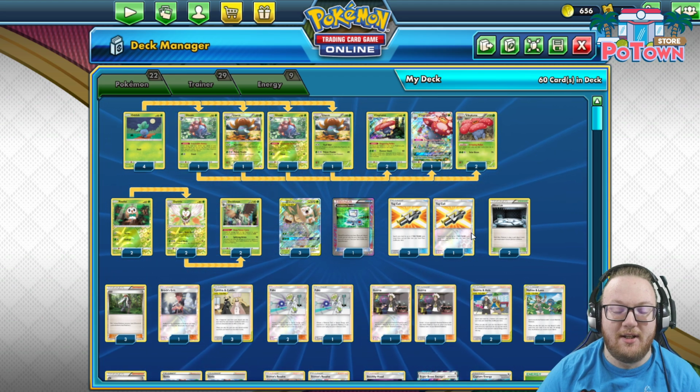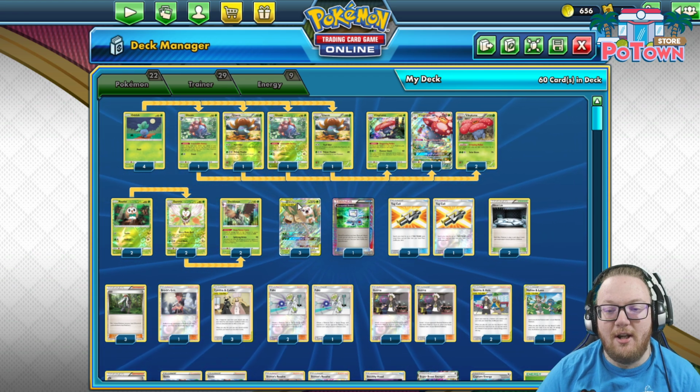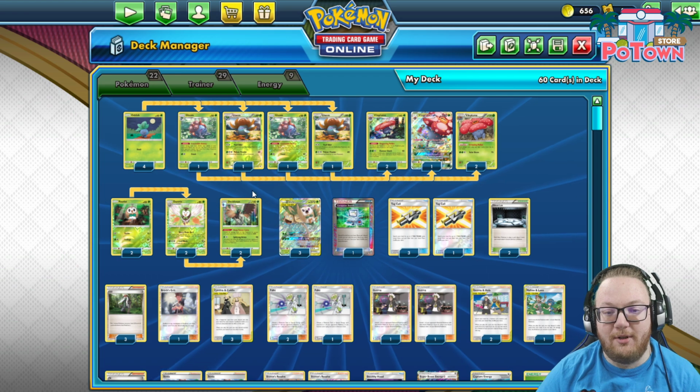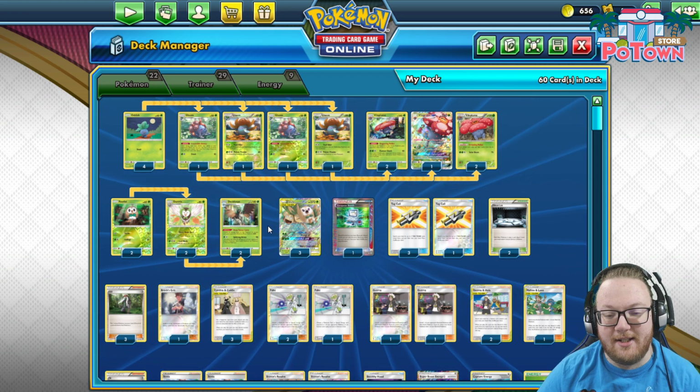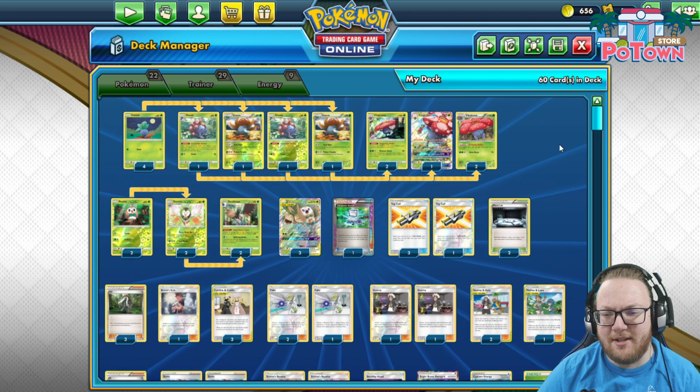Darkrai GX Poison, and they also can just do a ton of damage out of nowhere, like if I get a slow start. And then, like I said, Scorch Garbodor for typing, and because they have Volcanion as a natural counter to Decidueye. So other than that, I think this is a super solid deck.